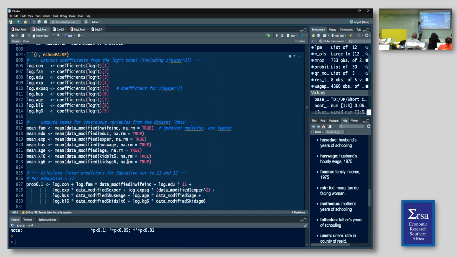So one of the things that you need to pull out here is the coefficients from the Logit. Okay, there are smarter ways of doing this. It's just I chose this way. It's creating new numerics here. Then for the first one, I need to take the means of each of these, right? So basically making sure that I have the mean of each of my covariates.